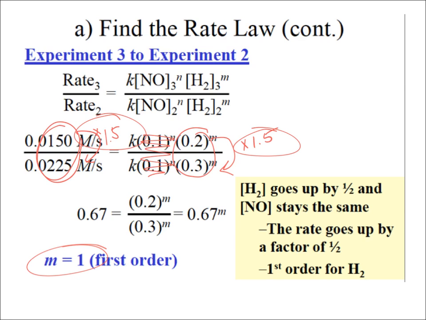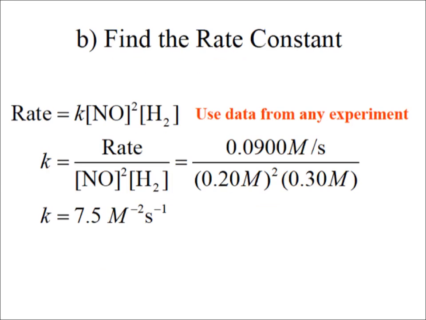The math here looks really messy. The math in this example was kind of done unnecessarily, but I'll explain it in class with a better example that we can work through together. So for this particular reaction, we now have the order of each of the reactants and can determine the rate law. Our rate law, based on the experimental data, was second order with respect to the nitrogen monoxide and first order with respect to the hydrogen.